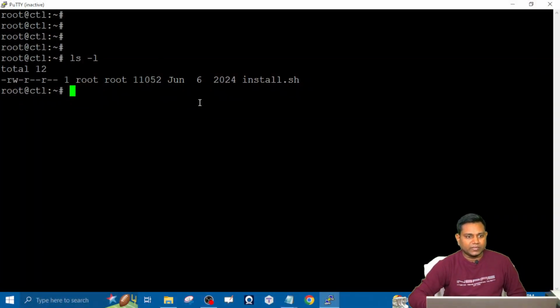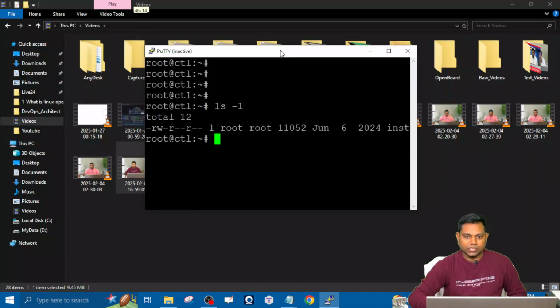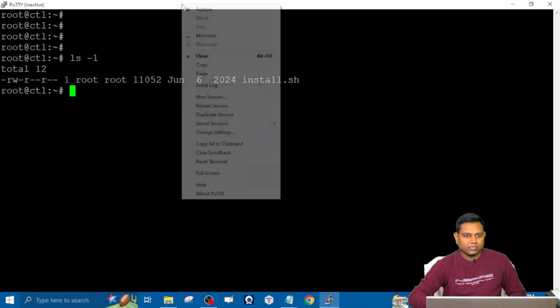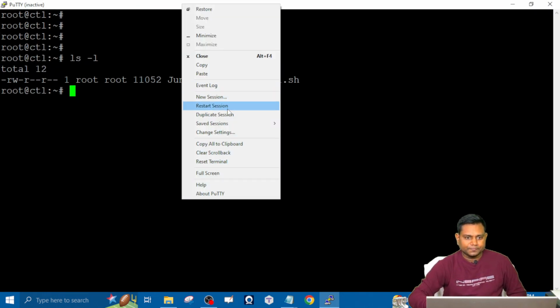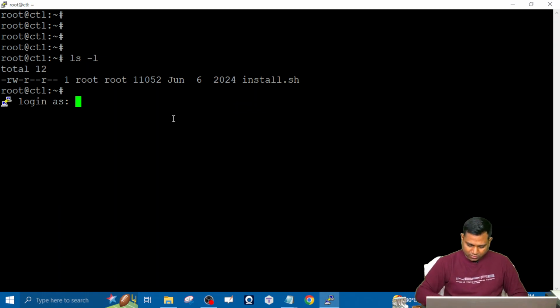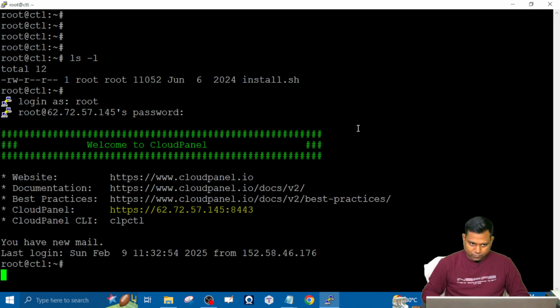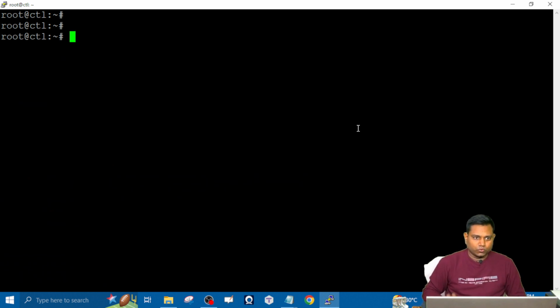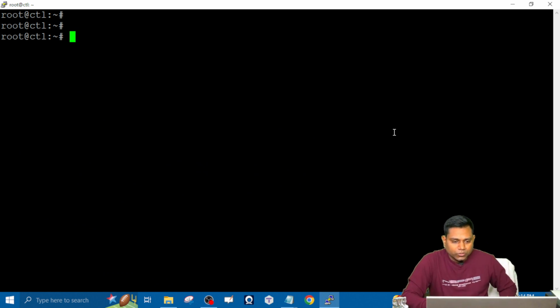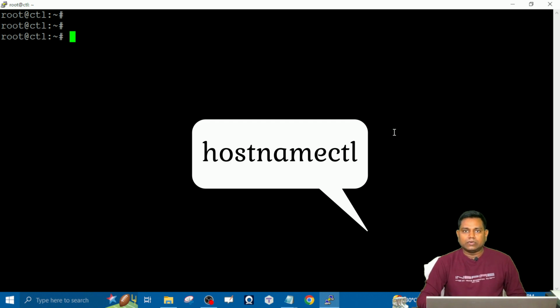This is my VM machine terminal, and here I'm just logging in, restarting the session. So this is my Ubuntu system. The first command we will learn is hostnamectl.